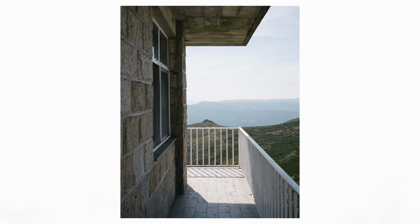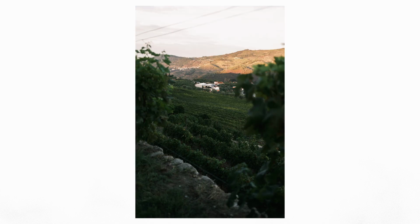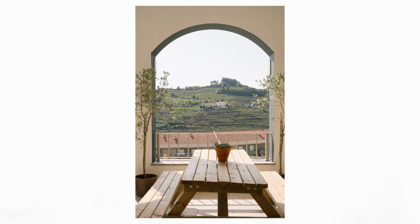And we had a blast getting to explore and kind of relax in the area. Of course, the thing to do is to visit the vineyards, and so we did. We went to a place called the Quinta Portela de Baixo, and this was a cozy, family-owned little vineyard. They gave us a really nice tour, and we had a blast just watching the sunset. The photography was a bit overshadowed by the wine, but I would highly recommend visiting the Douro Valley.